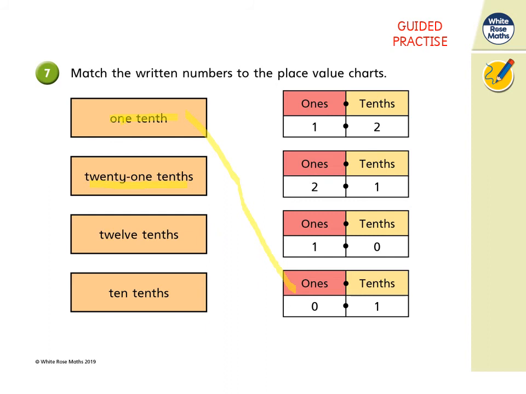I've got 21/10. Now I know that 10/10 equals 1 whole. And if I've got 20 of those, that would then equal 2 wholes. And then if I've got 2 whole ones and 1/10, can you see that on the place value grids? Yes, I can see it as well. We've got 2 ones and 1/10.